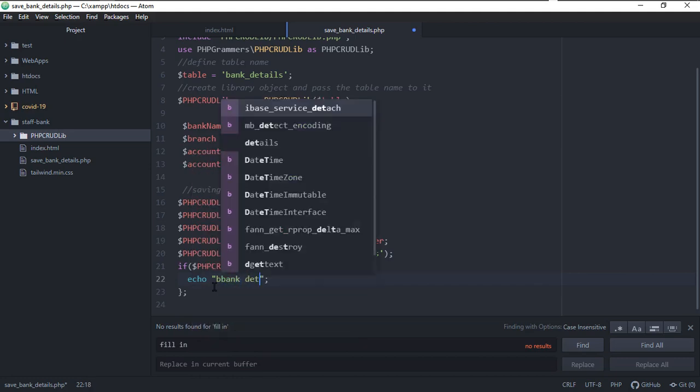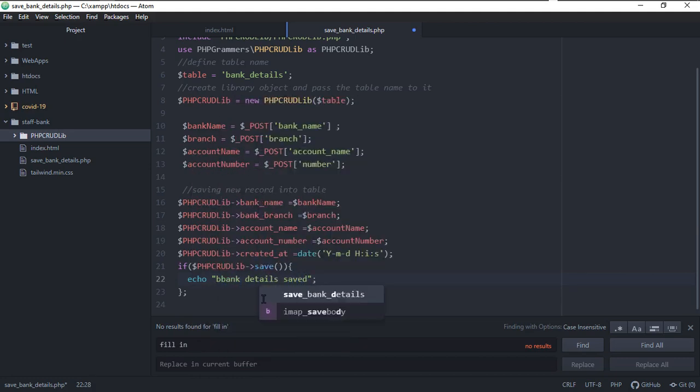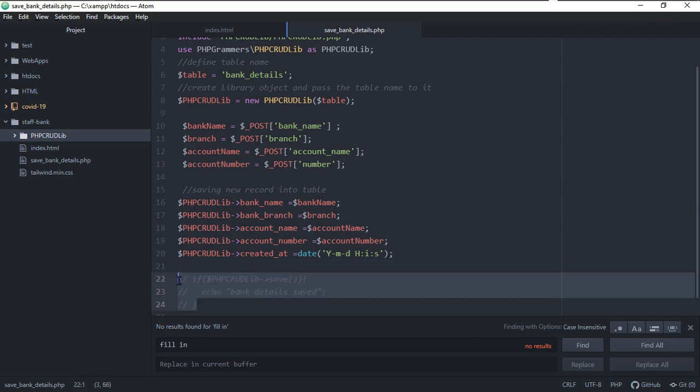Okay, so bank details saved. So this is what we have here. All right, so first of all let me just copy this one, comment this, okay, then let me put it as it was so that you can see how it's working. So now I have this.